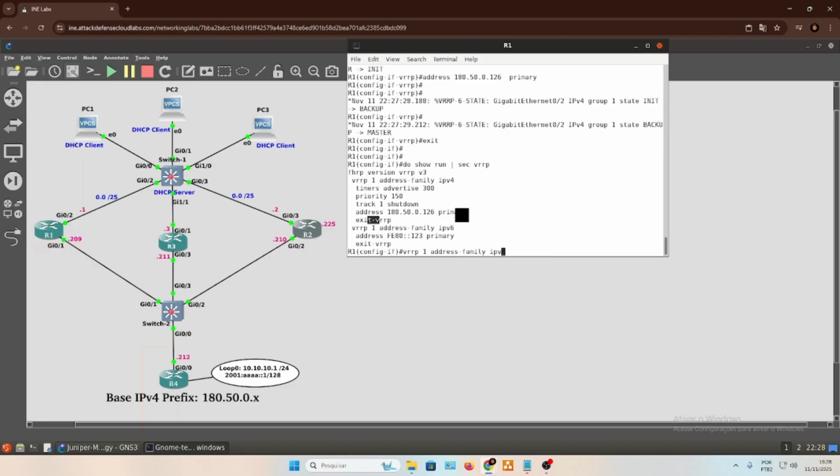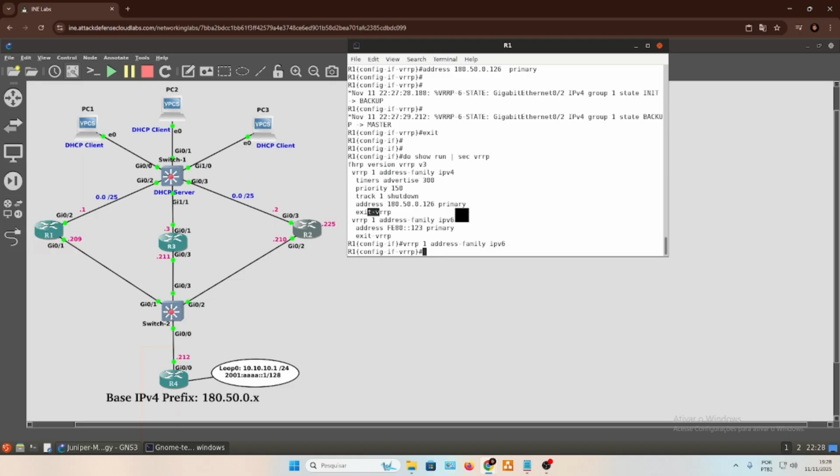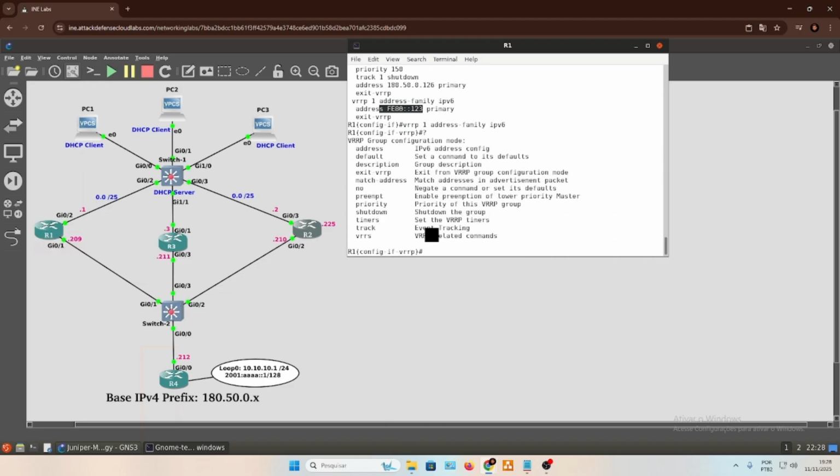IP version 6. So as I already configured here the virtual IP for my IP version 6, I will go ahead and look the next configuration that will be preemption is already by default here.